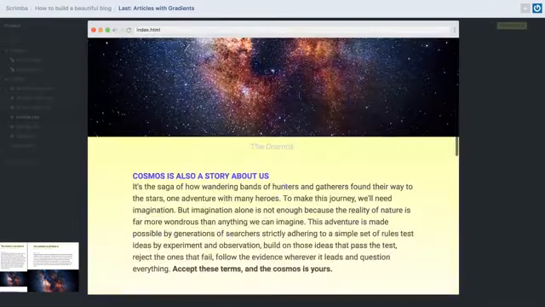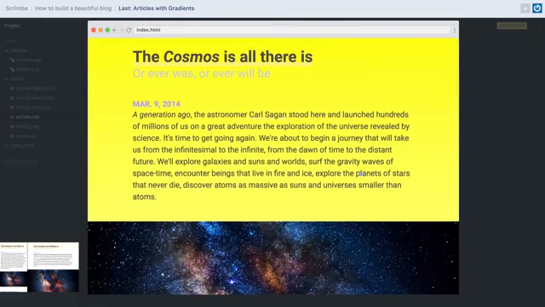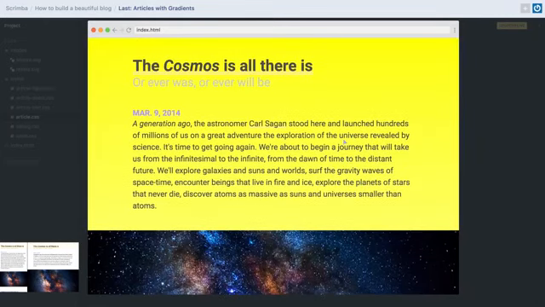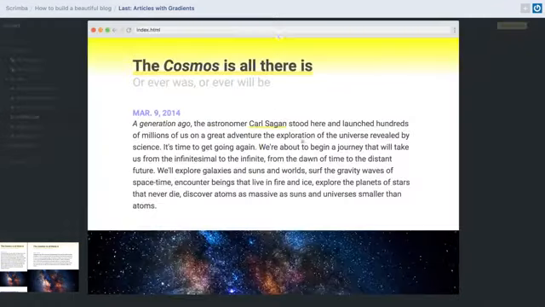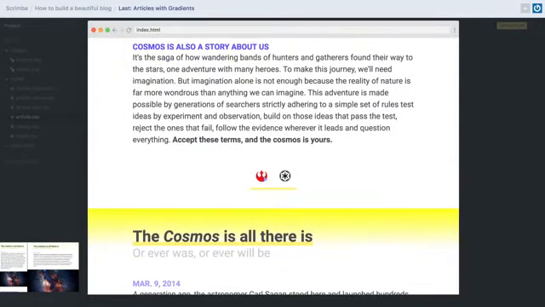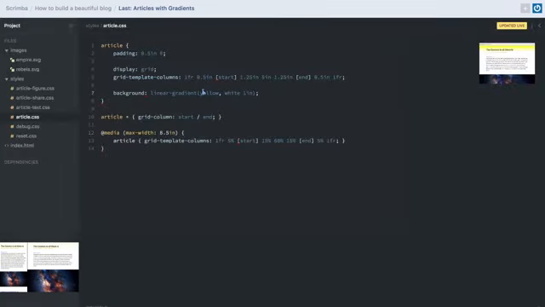Okay, I don't know if this is better or worse. What's happening is that our gradient is scaling all the way from the beginning to the end of the article. And it's definitely not ideal. So we can actually add another value. And now you can see pretty clearly that an article begins here, it ends here, and another one begins here. But this color is really, really bright. So let's go ahead and fix that.